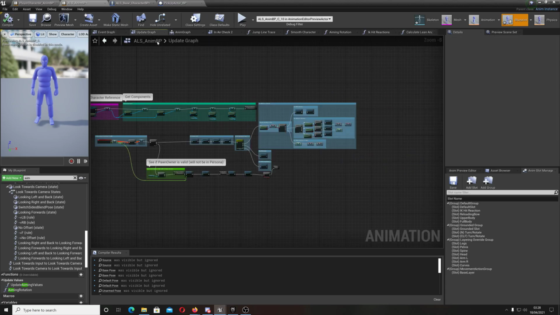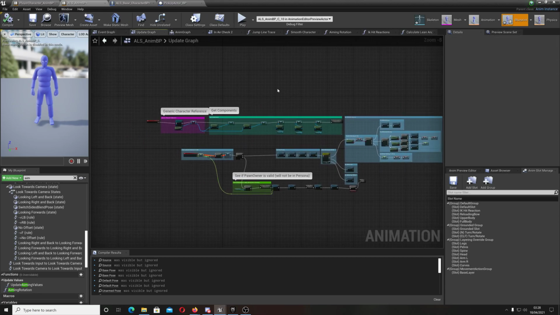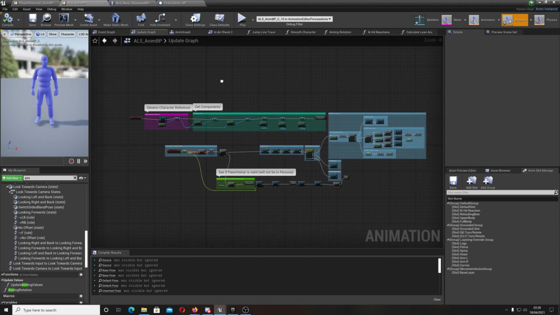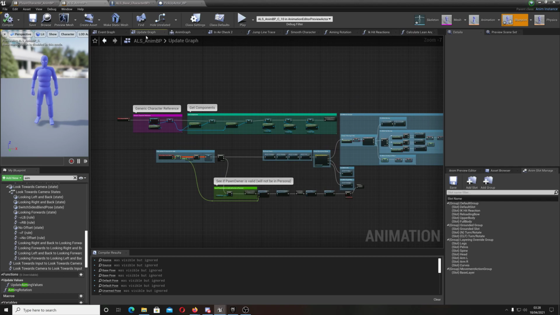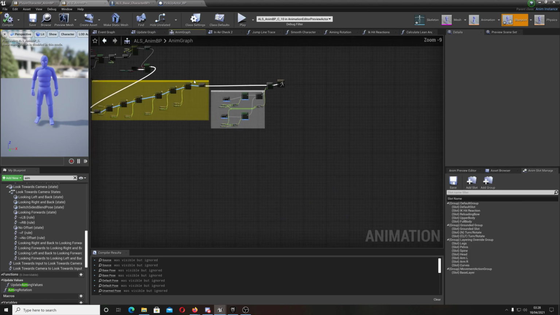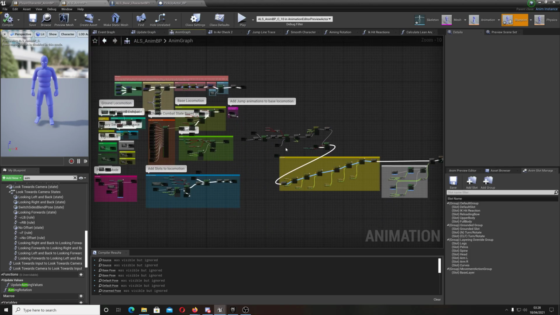Once all said and done, it's more or less a lot of copy and pasting. You can see you'll have your update graph, will have the main function here. All of this will have this wee section here added. Remember, you don't add the wee bottom part there that stops the leg twitching. Your anim graph is very, very similar to the original combat one.